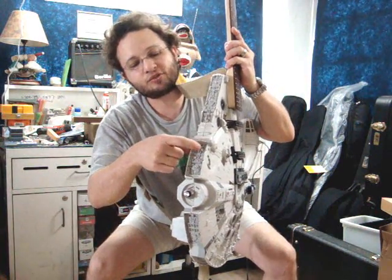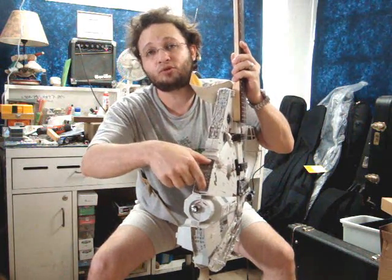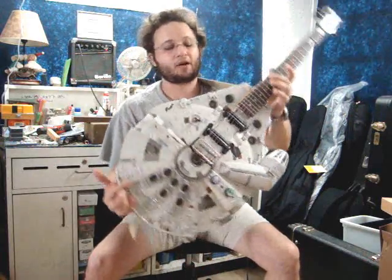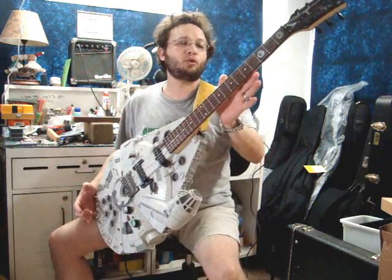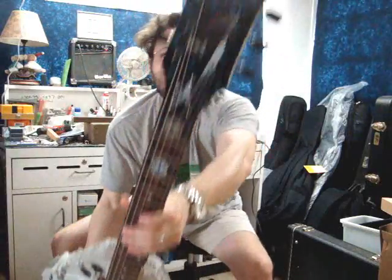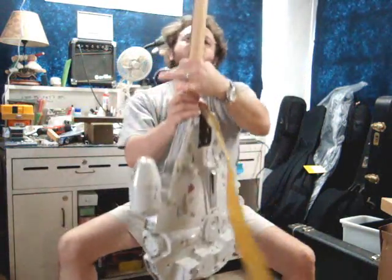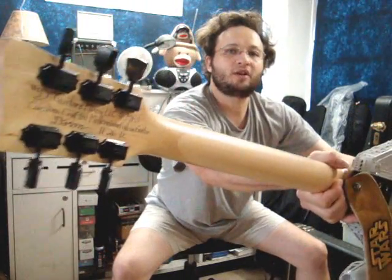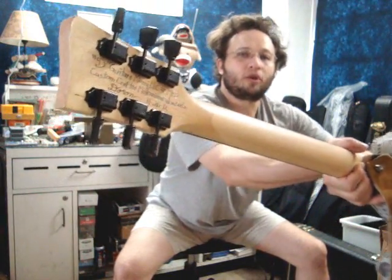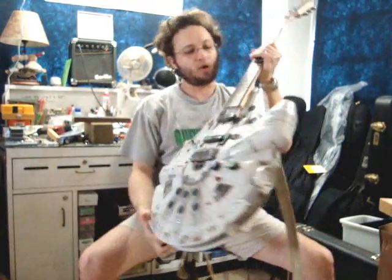To change the batteries, it's 3 AA batteries, and you simply unscrew this Phillips head screw, pop the door open, and you change the batteries. The scale length is 25.5 inch. Maple neck with rosewood board, and the requisite battle scene on the headstock. This time for the truss rod cover, instead of a Millennium Falcon, I actually used an Imperial ship. I also used black Kluson style tuners on the head, very cool, and you can read the company information on the headstock as well.